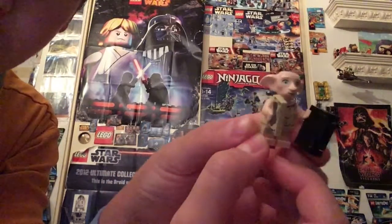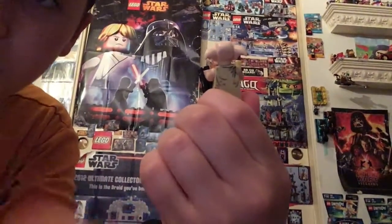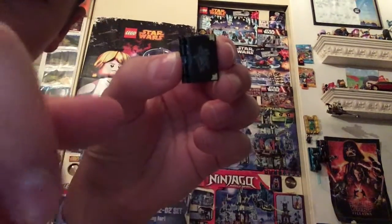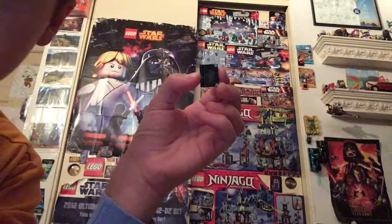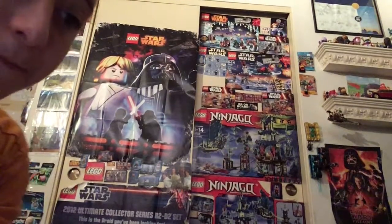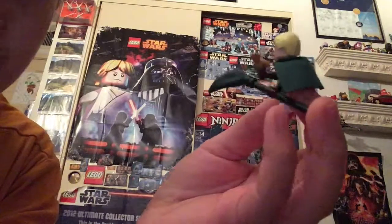But here's Dobie. Yeah, so, here he is. He got some nice printing on the back right there. And then, a little smelly sock. That, just chuck him away. And here is one of the Horcruxes, I think they're called. Yeah, it's pretty crappy angles either way. Yeah, and then you can put like his sock inside. I don't know what this is for. I think it's like for the resurrection of like Voldemort or something. I'm not sure.